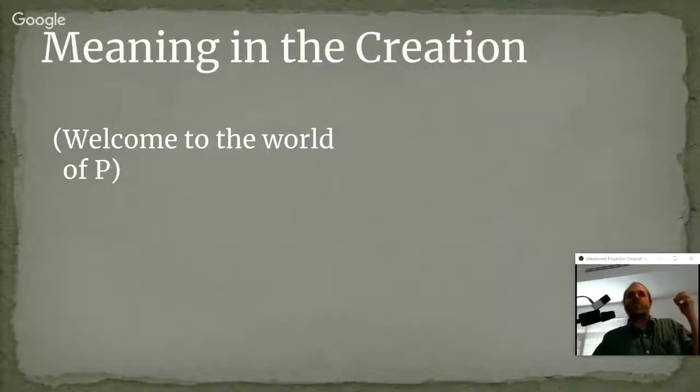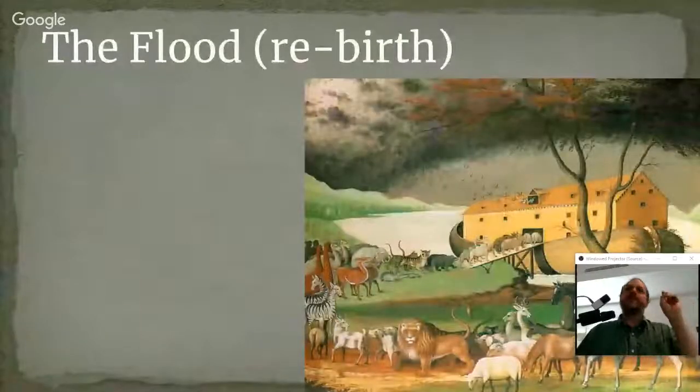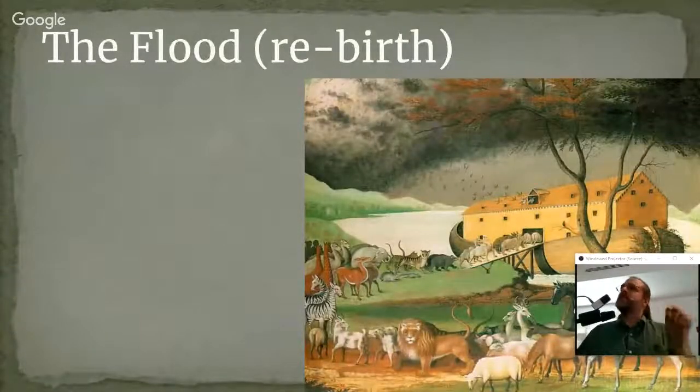This is one author. We're going to talk about the other authors later, and we'll talk about the documentary hypothesis as a whole later. But we have to, at least at this point, talk about the worldview of the author of this text before we delve into the whole thing. So again, birth. When we get to the flood, this is a rebirth. We put the waters back, and then the dry land reappears.